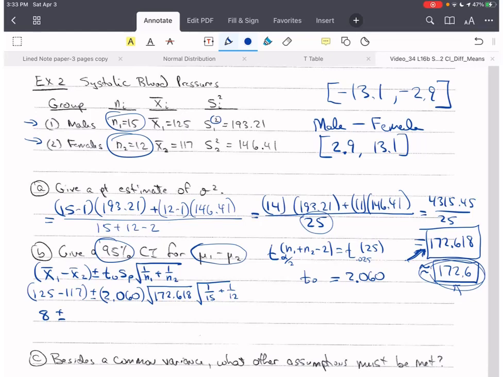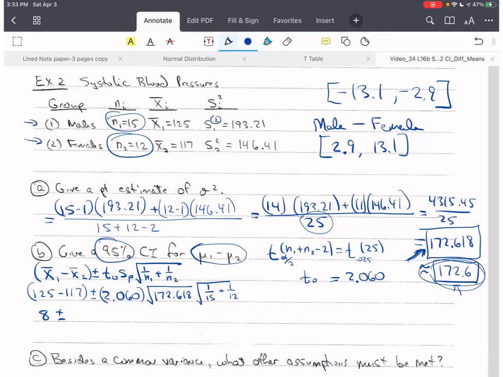And I want it rounded to 1 decimal place because my data is blood pressure, and that's to 0 decimal places. So I want 1 more decimal place for the scientific method times. This is the square root of 172.618. So I don't ever write out the value of this because I need all the decimal places. I can't round. And I don't write out the value of this either because, again, I can't round it. I just need to do it all in my calculator at once.